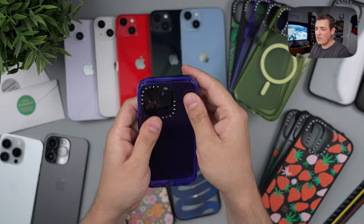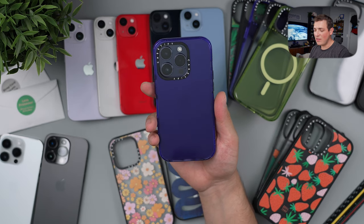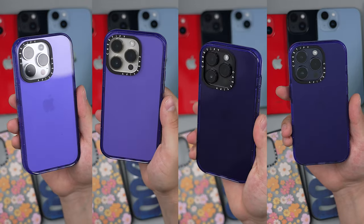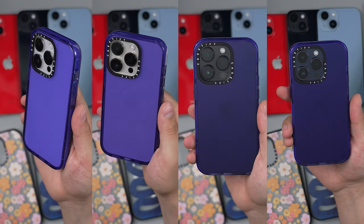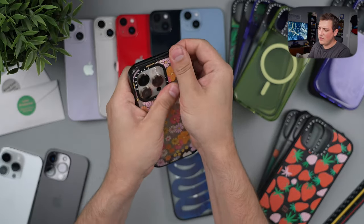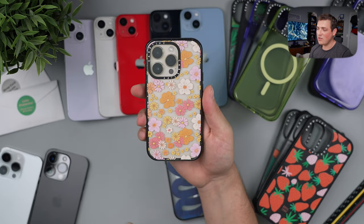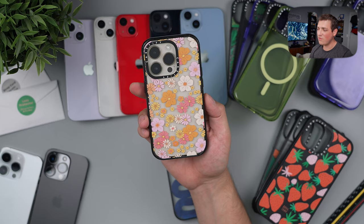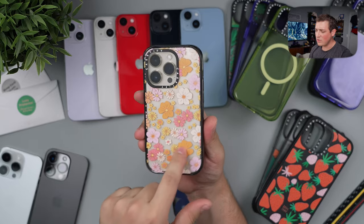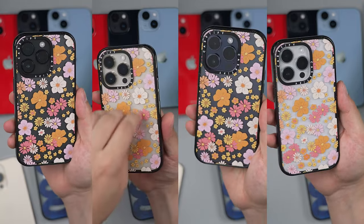Let's try some more fun colors on these devices. The purple case on the purple phone looks kind of good, but I think this one looks best on the silver phone — it really pops and is a nice color combo. I'm a big fan of contrast, where things are opposite colors and each one pops in a different direction. How about a clear case with a colorful floral design? This particular one with flowers I really like specifically with the gold phone — those beige undertones of the gold match really nicely with the colors on the flower design. The designs are also printed on very nicely and don't scratch off at all, unlike some cheaper cases.